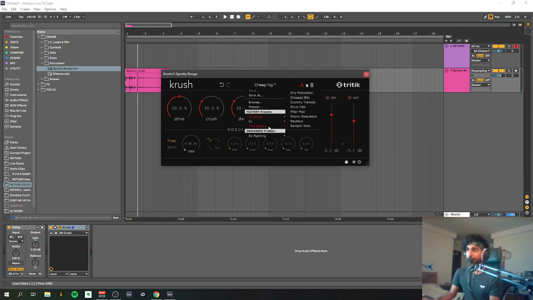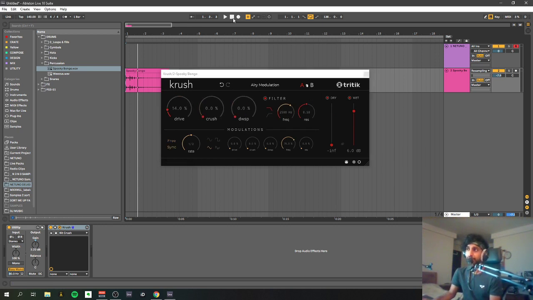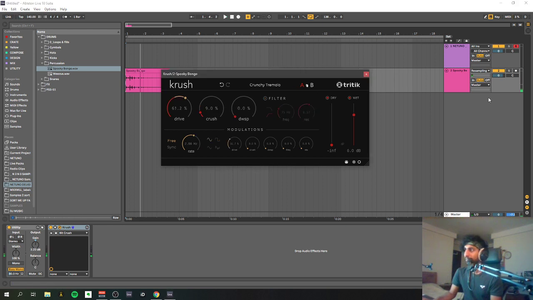Okay, now let's try one of the modulation presets, okay? The modulation preset will basically make one of these things modulate, so it will change every time you play it. You hear it going, yeah, airy modulation. Oh, this is cool. Let's try another one.